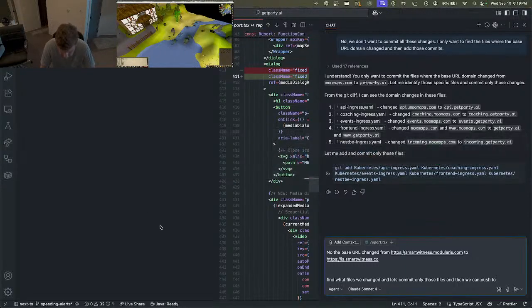Okay. So let's come back to here. Find the files we changed, let's commit only those files. Then we can push to origin.